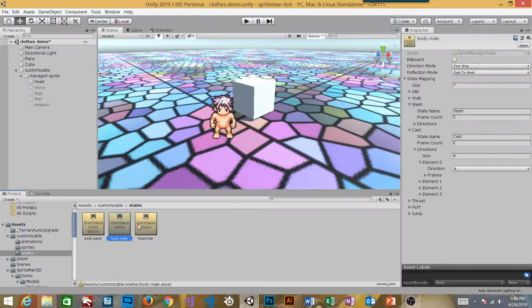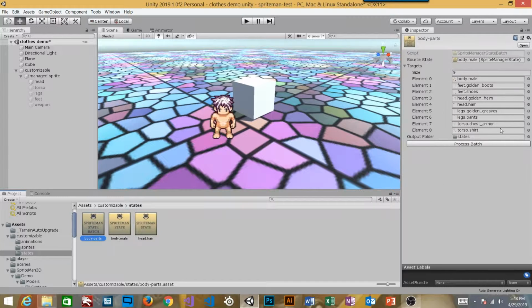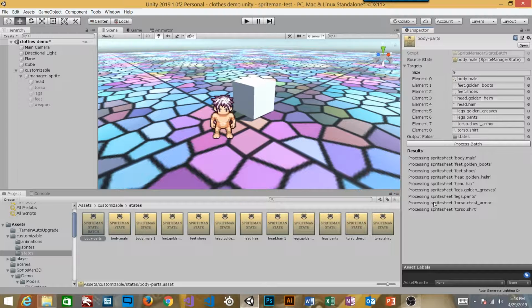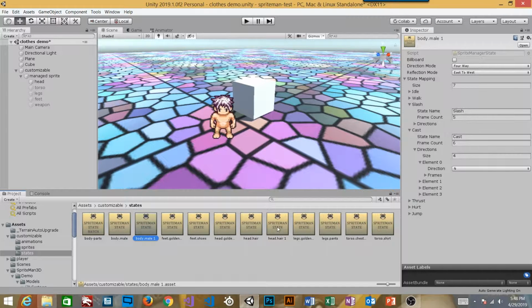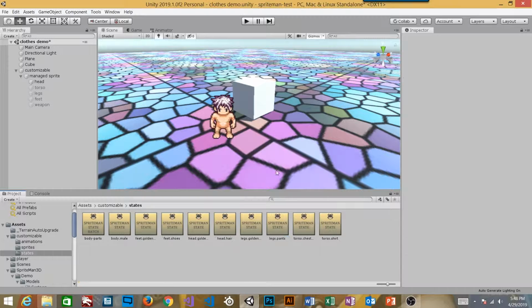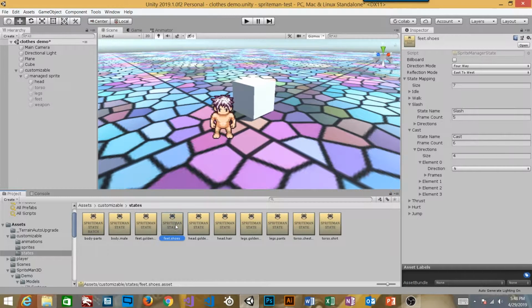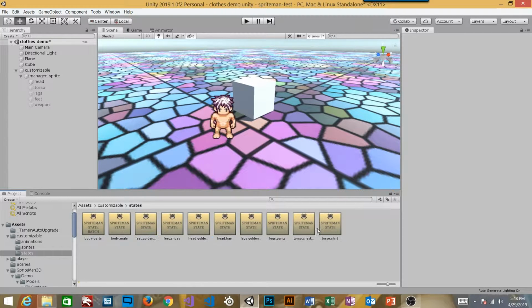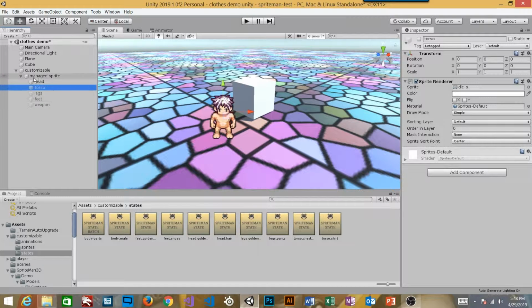And let's see if it actually creates copies or recreates these. Okay. So it looks like for the ones that we had existing already, it created some copies. We can go ahead and delete these. But basically, anytime you need to recreate your states, you can, for the most part, just get them recreated and then add them again to your objects that you need to work with. So now that we have that, we can go ahead and load some more body parts.